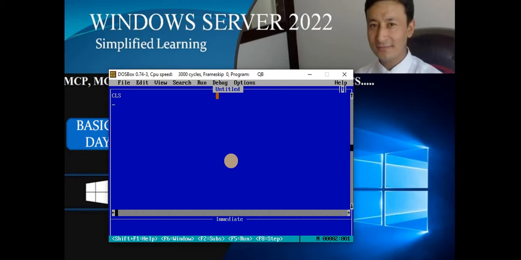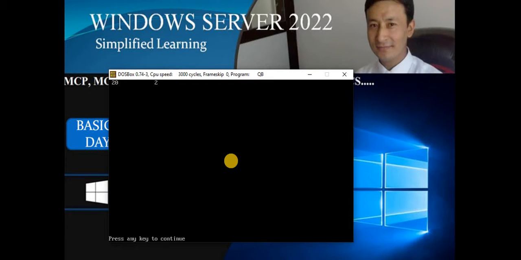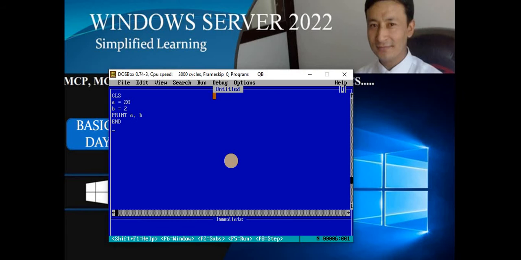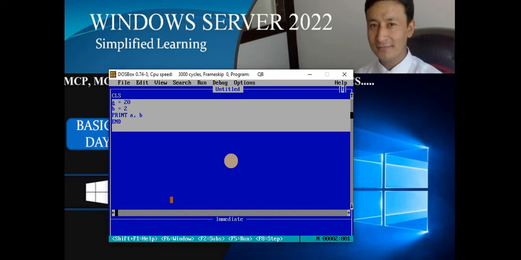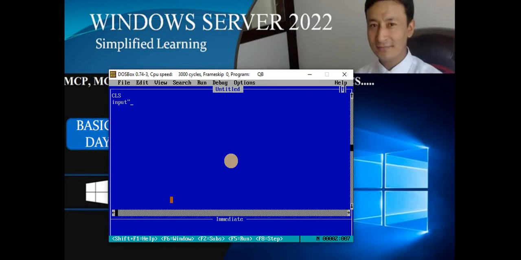Now the next important command that we widely use is the INPUT statement. If you remember, the input statement allows a user to supply a value during the execution of the program. That means if I write over here A is equal to 20, B is equal to this, and I print A comma B, no matter how many times I run this program, it's going to give the same output. It's not going to change. Why? It's a constant. The value is not going to change. Whereas if I use the input statement, it will allow you to supply the value during the execution of the program. That means every time the value will get changed.